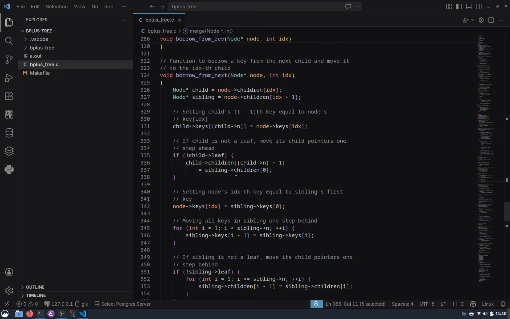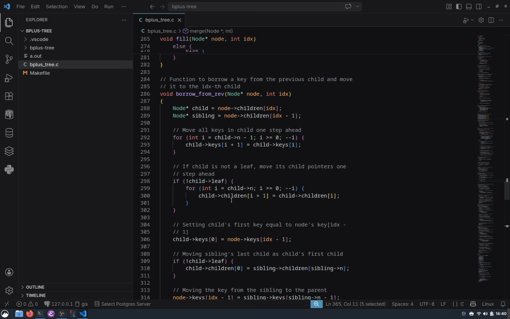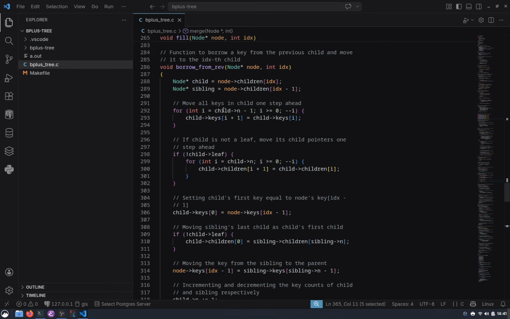So if you have seen my first video, the animation which I have shown in the first video of B plus tree, then you will see that these things actually happen, that the merger and split and those things happen when you insert and delete nodes. So first we will see how do you borrow from previous.